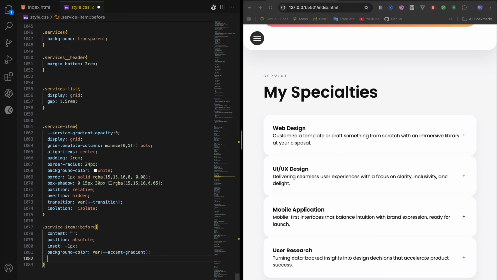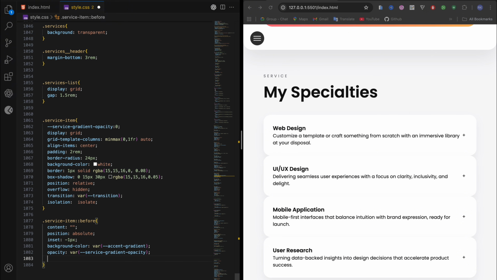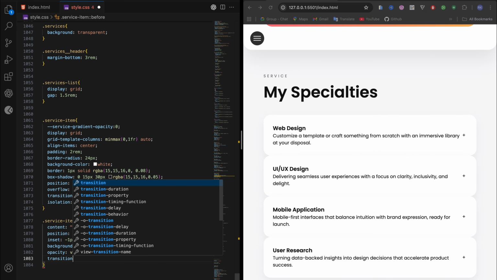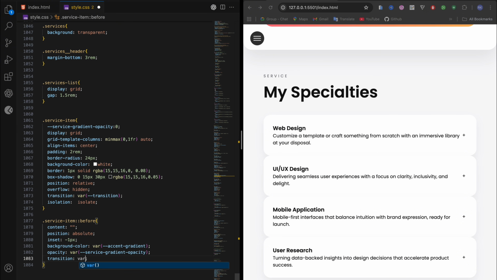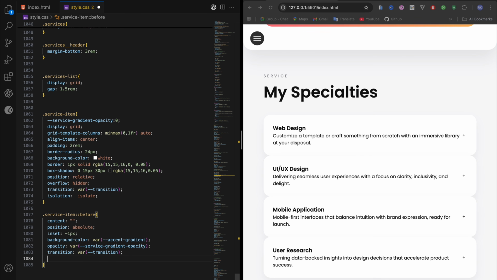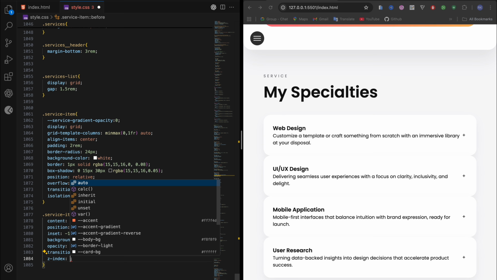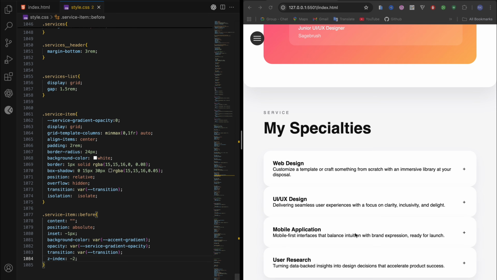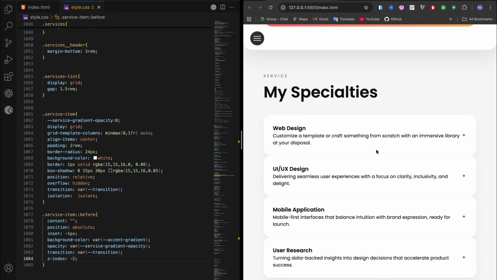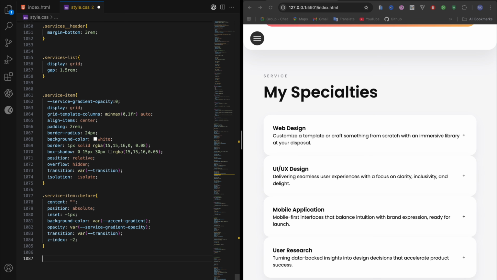Then here opacity will be var service gradient opacity. Then transition will be var transition, and z-index will be -2. Refresh it.